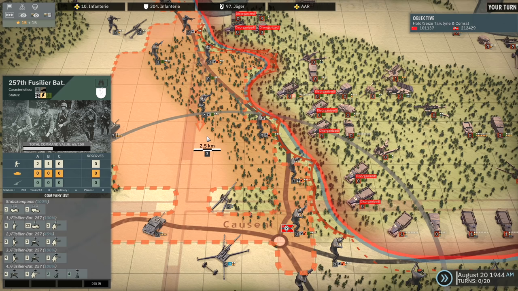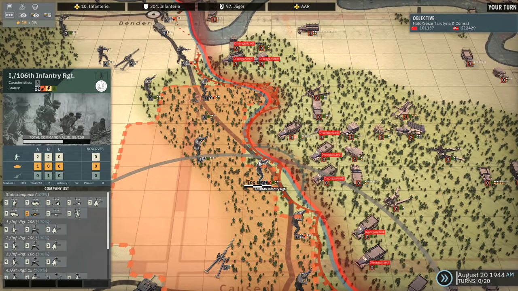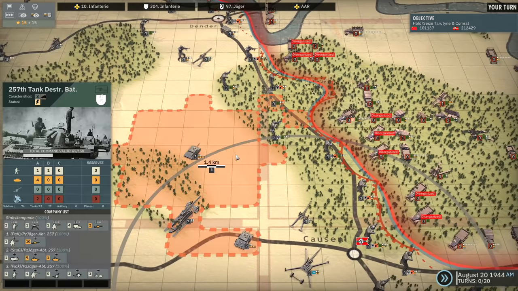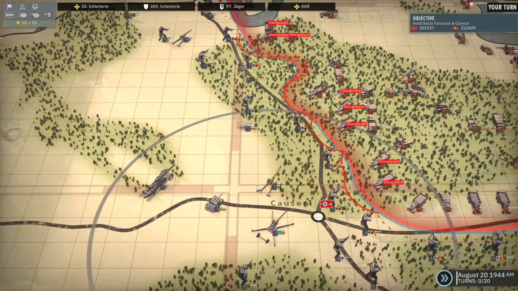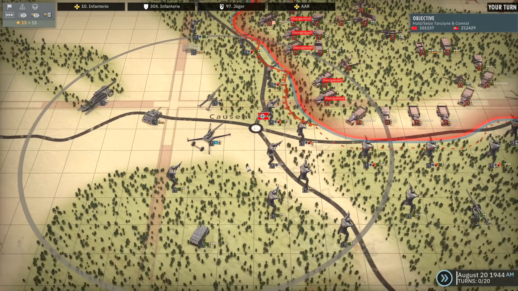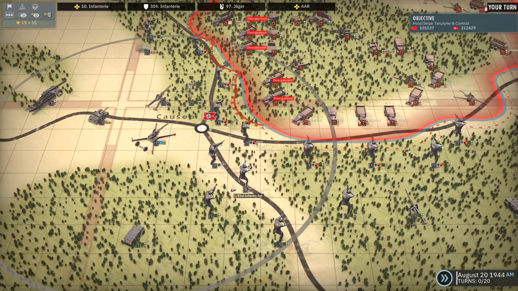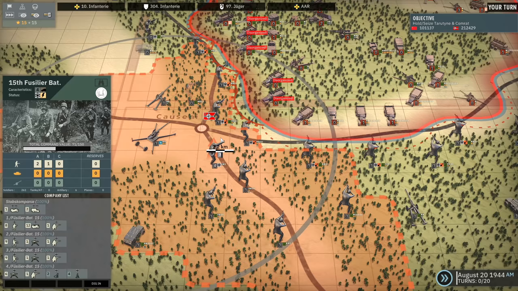I don't know if I want to move these. I'm hoping that that has to attack these guys. If they can attack through here, that would be kind of awkward. Just move those up. And we do have some Stugs here as well. Defending this point is super important, and making sure that I've got these in the right position is also important.